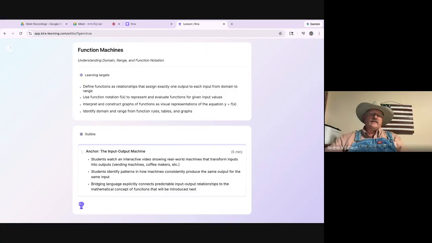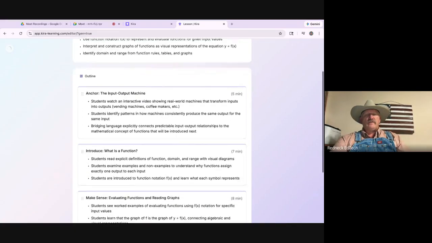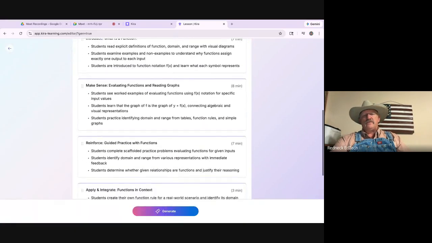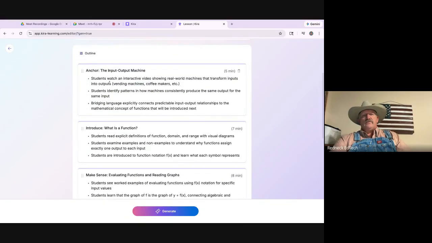Now, an outline can take a couple minutes to generate, depending upon how long the lesson is. And remember that every one of these outlines is fluid. You can change anything that you want at any time. You can add additional problems, take stuff away, add new sections. You can reword everything to where it fits the way that you want it to. Right now, she's finished. So she'll start right here with a 5-minute introduction to Anchor.